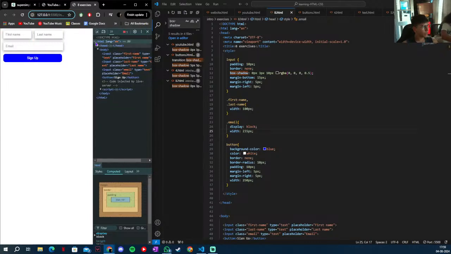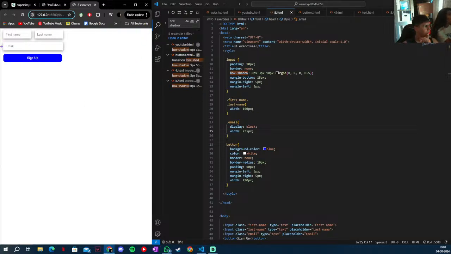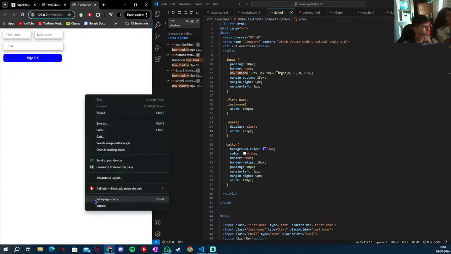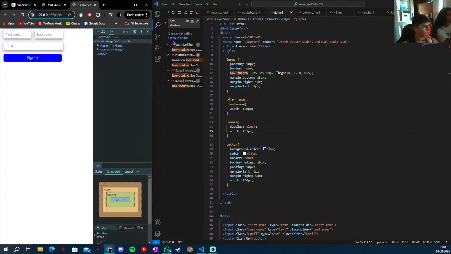So 260 minus 10 plus 20, 230 should be the size. But why is it small? I'm fucking dying. Why is it small? What am I missing?